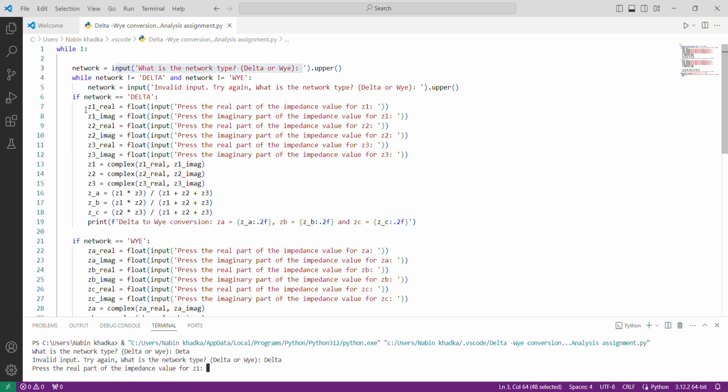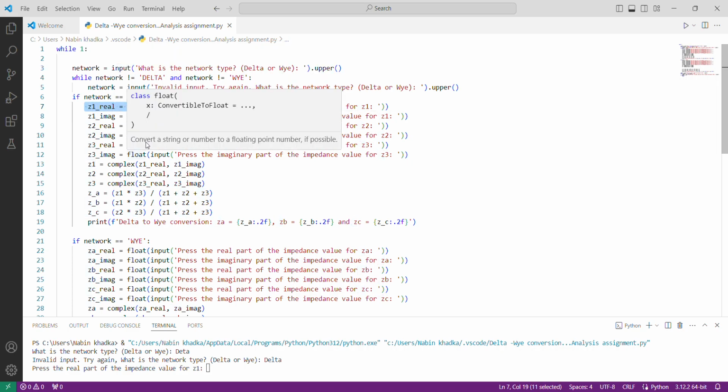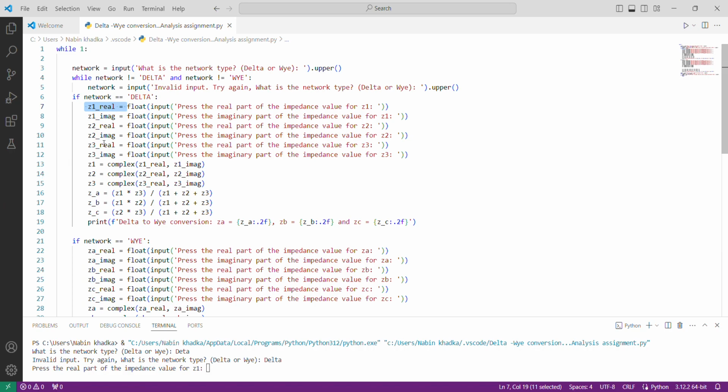In the if loop, this is the real part G1, and these all are floating points. These are my formulas that I took from the assignment: G1 times G3 by G1 plus G2 plus G3. GA, GB, GC are my 3 variables, because when you put something in floating and then you put some variables here, it will convert it into the complex form, which is shown here.